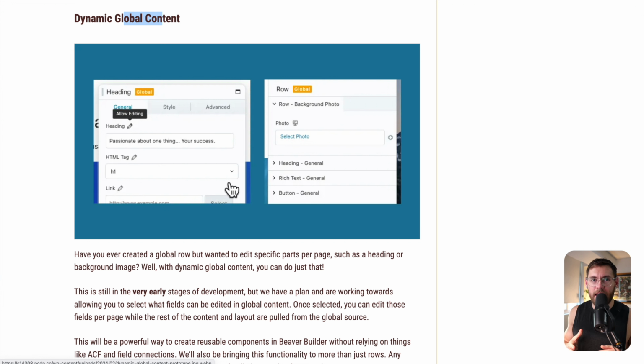But I'm curious to see, as Beaver Builder moves to supporting more of the block editor and integrating with it, and then releasing their full site editing theme, whether or not they start to add these other things like the ability to integrate a CSS framework here using the custom properties of variables, and then also adding CSS classes here. The products they're putting out really just attract people that these features I just mentioned are pretty essential to have in a builder. But let me know what you think below.